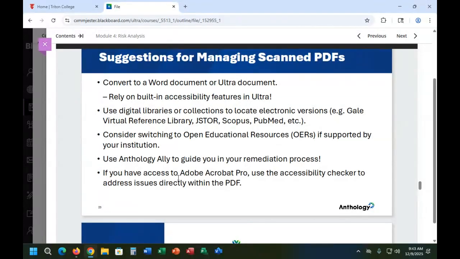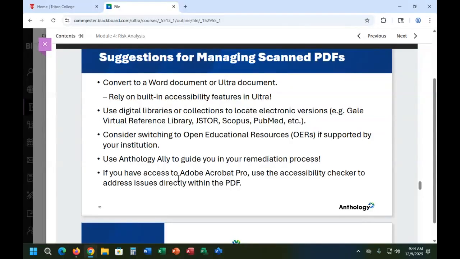Microsoft Word allows you to convert a PDF document into a Microsoft Word document. And that will make it readable because it'll be actual text that you can edit and manipulate and move around. In Ultra, you can create an Ultra document to do the same thing. Depending on the complexity of that PDF, sometimes Word provides a better experience than Ultra does. And there are different reasons why you might want to do this and then translate it to an Ultra document or keep it as a Word document. It's kind of up to you in terms of your instructional practices.